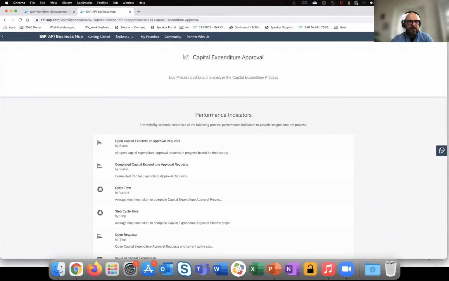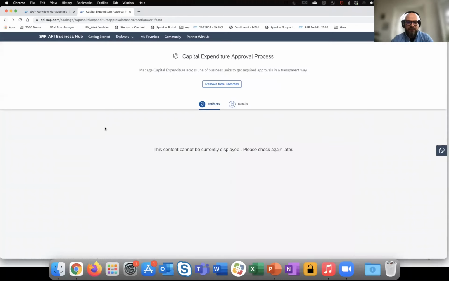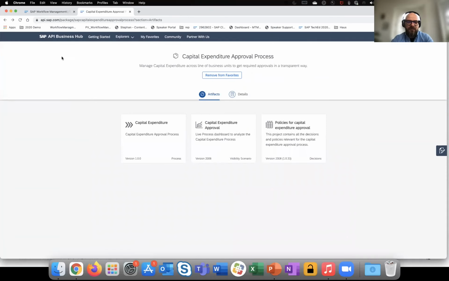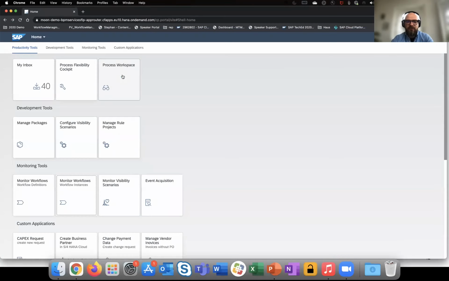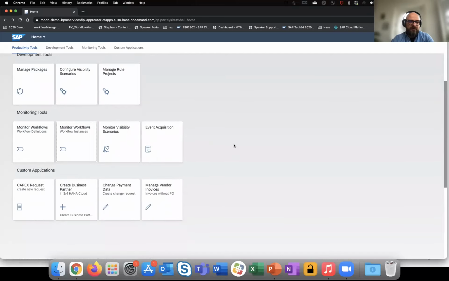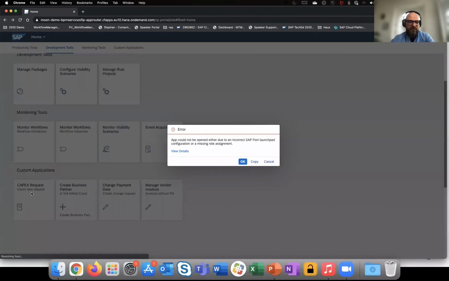So here we have our content packages in different areas, in different scenarios. But now let's take a look at how this really works in the environment of SAP Workflow Management. I'm now here in a Fiori Launchpad with different areas. There are different tiles available, but there are just a few which we would like to concentrate on today. So first of all, let me create a new request.